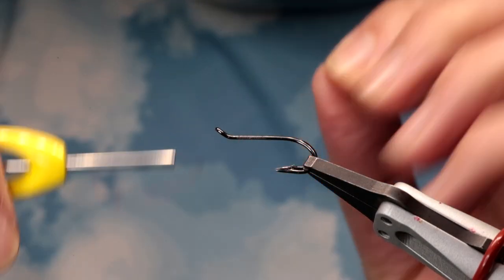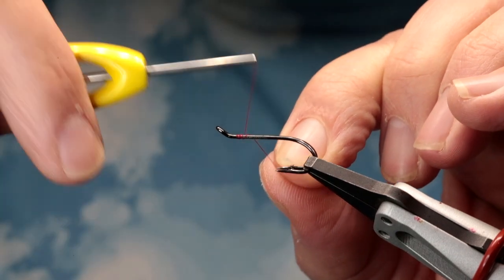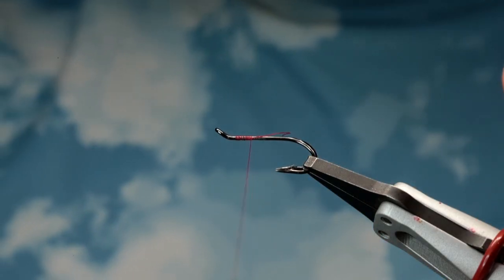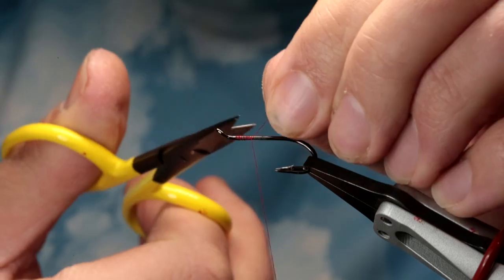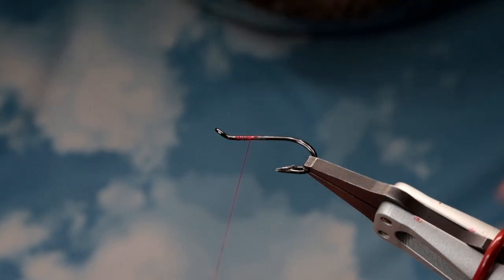Hey everyone, third time lucky. Bloody Apple Watch kept going off. I'm going to tie an Oyster Catcher, or at least a version of it. I think the fly was invented by Grant Morrison if I'm not wrong. Could be a fly for the Spey and the Tweed I think.